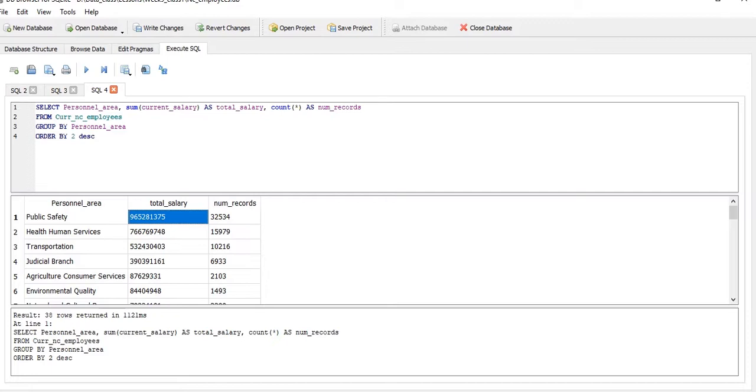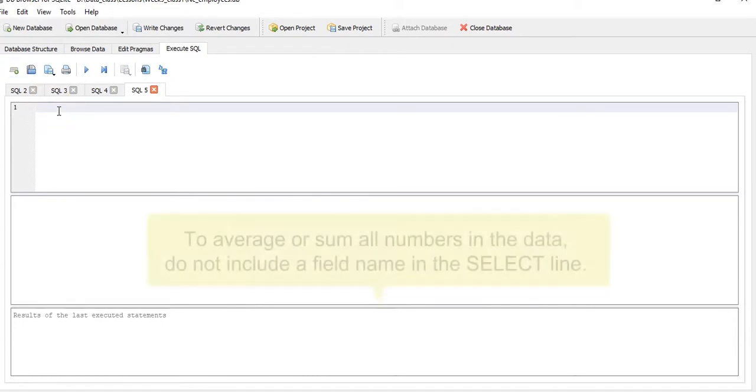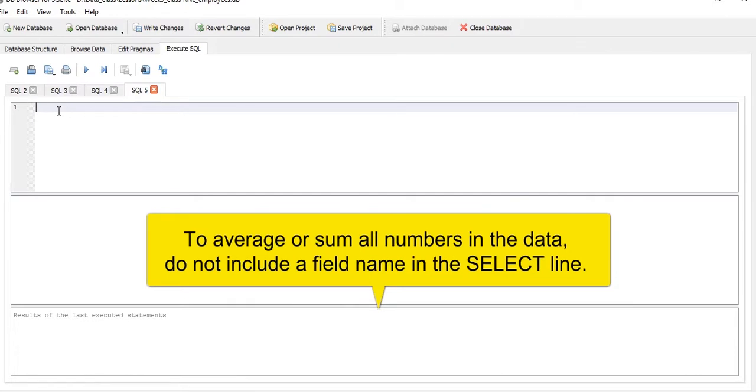Now we can also write a query that sums and averages everyone who's a current employee. In other words, don't select a personnel area or a department. Don't select the job title, don't select anything, just take all our data, all now 85,000 records for the current employees, and find the total amount paid to these guys, also the average paid to them. So let's do that. I'm going to create a new tab. And again, we're going to select records, right? We're not updating our table.